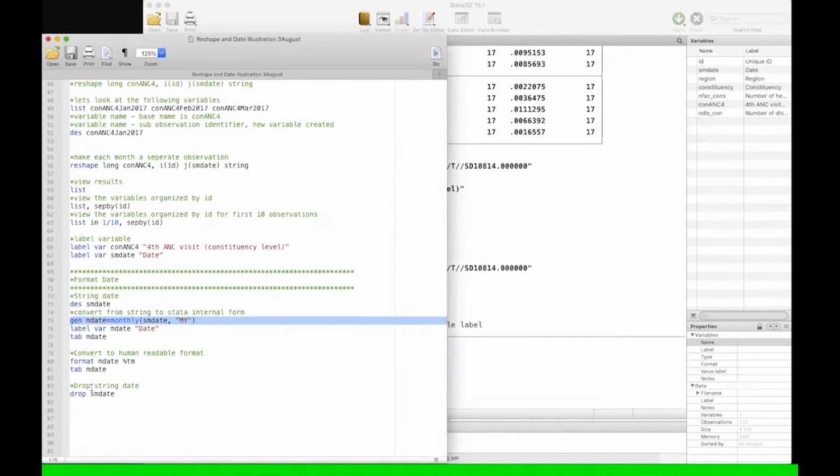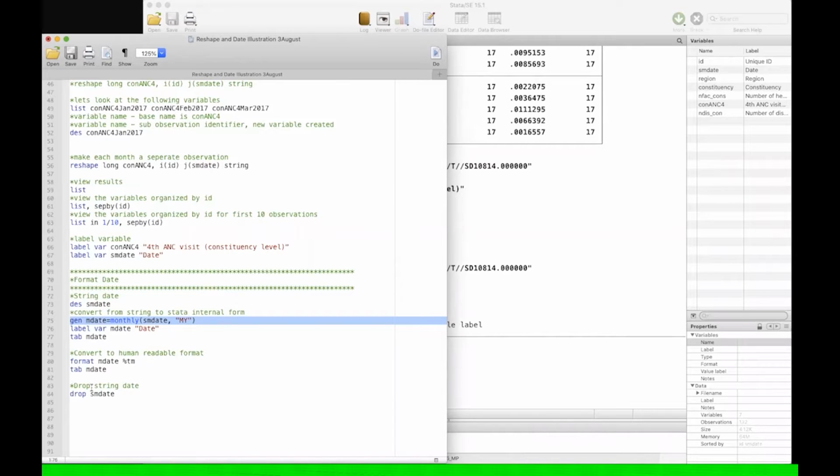we will use the generate command to convert our date to a form that is recognizable by Stata. First, using generate, or gen for short, we indicate the time variable that we want to create. We've chosen the name mdate, and you can pick any name that you like. Then monthly, because our data is monthly, and we're telling Stata that it is a monthly date.